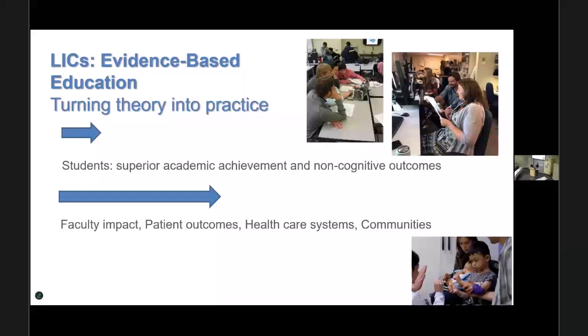And so LICs build on all of that educational theory around spaced repetition, interleaving, and the time it takes to get on the upward trajectory of the J curve and turn it into practice. And I'd like to review now in the coming slides how the growing data for how LICs can help support superior academic achievement and other non-cognitive outcomes that we want to see in our future physicians and students, and how it can improve the experience for faculty as well.